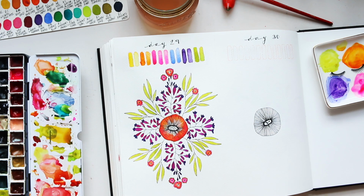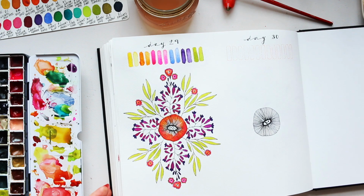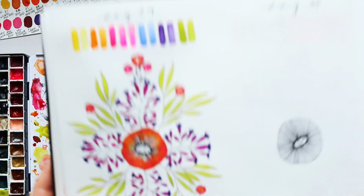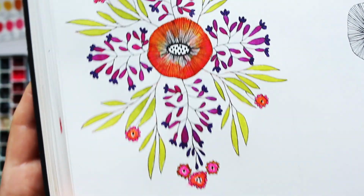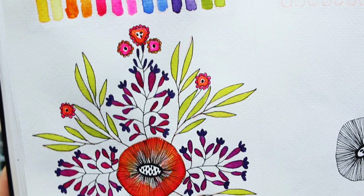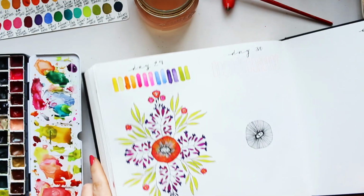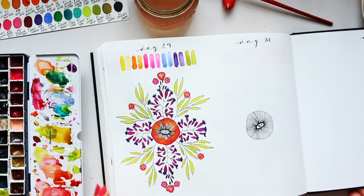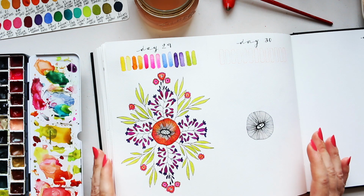So I hope you enjoyed this floral mandala. I will show you a little close-up before I go, of course. Here is the close-up. You can see the detail, and it has more detail than it did before, so it's up to you how minimal you want to go or how detailed you want to do it.